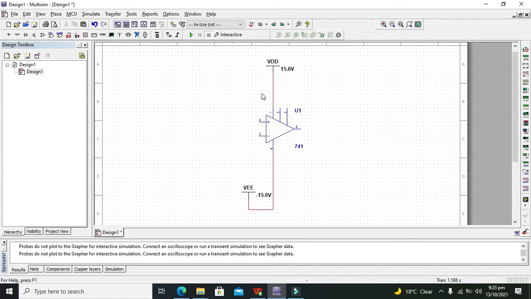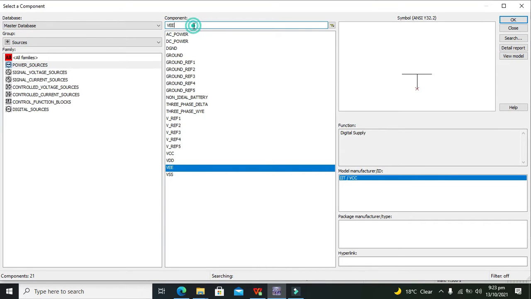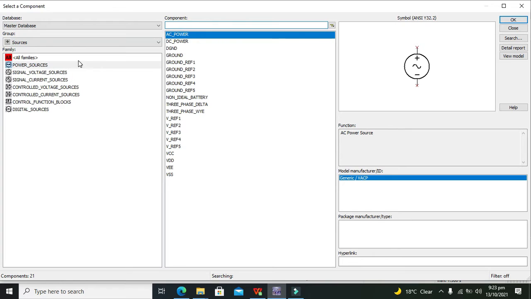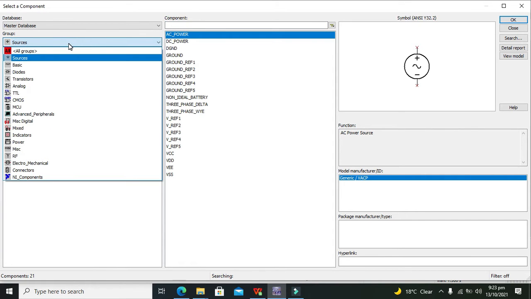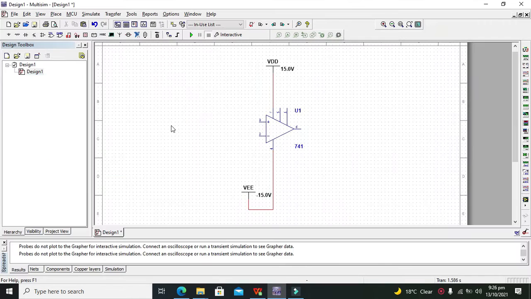So we will connect our RF and RI on pin number 2 and 6. And what is RF and RI? RF is the feedback resistance and RI is the input resistance, because our gain depends upon the value of these resistances. The formula for gain is AV equals 1 plus RF by RI. So it means that when the value of RF is more, our gain is more, and if the value of RI is high, then our gain is low.